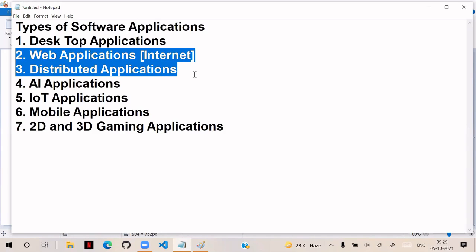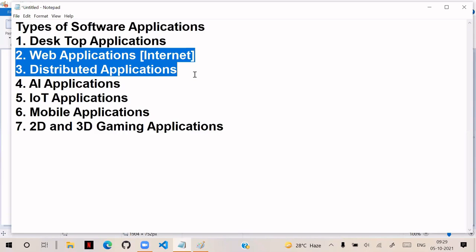By the end of our course, by the end of our UI technologies, we are going to build two types of applications, web applications and distributed. We will start with web applications and we will see how to build a distributed application also. But for distributed applications, some additional frameworks are required.